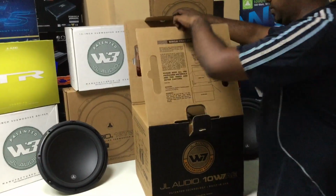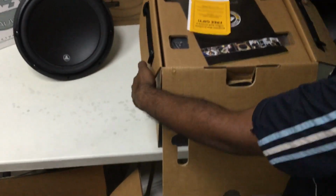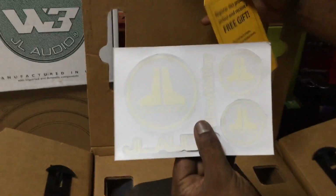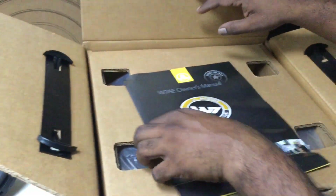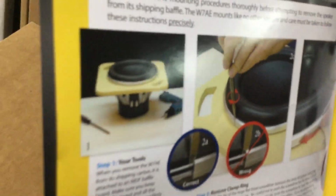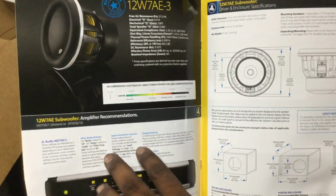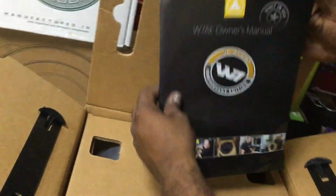Right, this is going in Stefan's personal collection. So this is what's inside the box. Get your JL Audio OEM stickers, all your stickers, right? Free gift. Registration, online registration. The JL Audio manual with all the W7 designs, instructions on how to assemble, how to remove the foam surround to prep it, right? Dimensions, all the measurements, all the power ratings, technical jargon, everything is here. Right, there's our full unboxing basically.